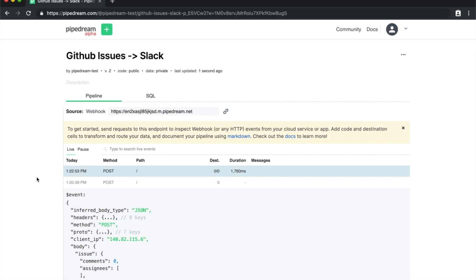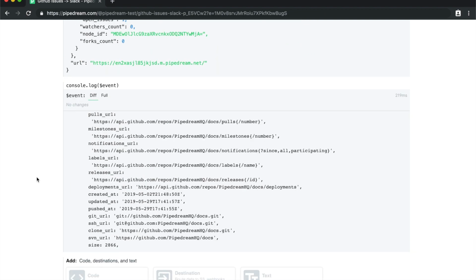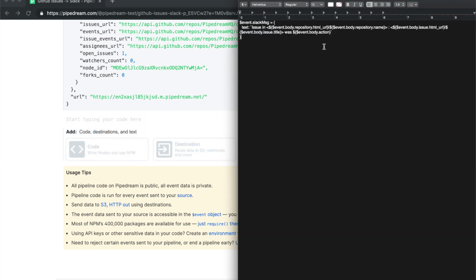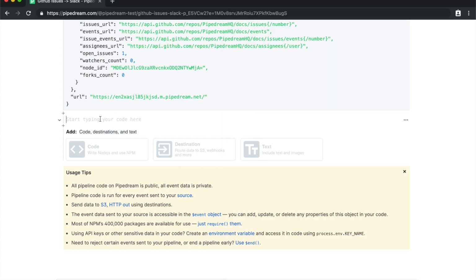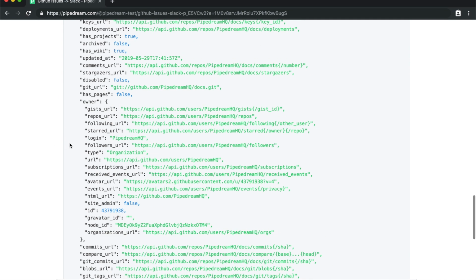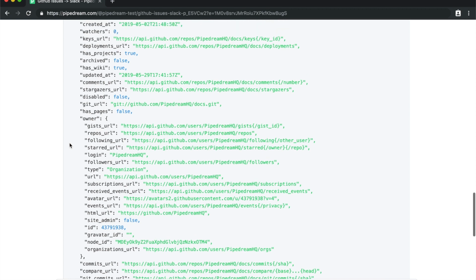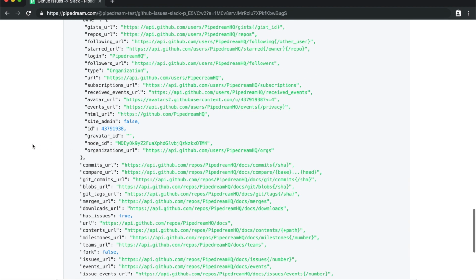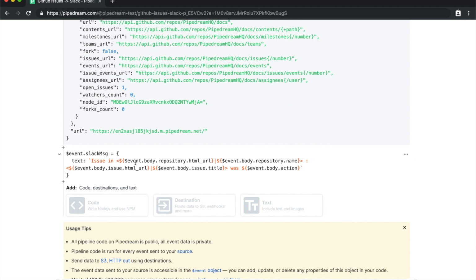So now let's actually do something interesting with this. I'm going to scroll down. I'll go ahead and delete this code cell, because that was just an example. I'll add a new one. I'm going to cheat just a little bit, because the code for grabbing the data I want about new issues is just a little bit complex. GitHub puts a lot of information in the payload they send from their webhooks, right? And that's great because you can operate on any of that. It provides a lot of flexibility. But for simple use cases, you have to dig into all these nested properties to get what you want.